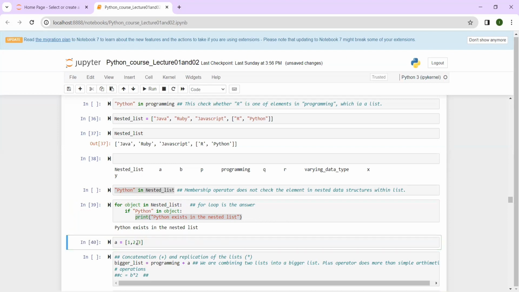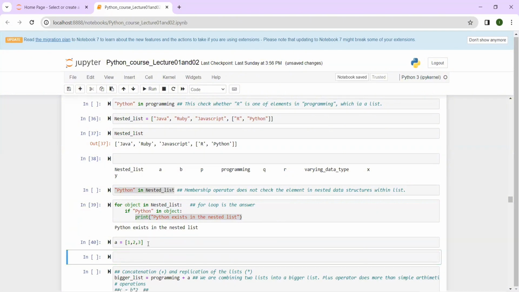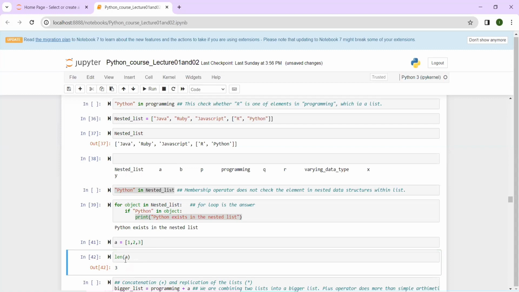Okay, this is a list. All the elements are of the same data type. Its length is 3. How do you know the length? Let me show you quickly. You can use the len function, len(a). If I run this, len(a) will give you the length of the list. So len takes any iterable. Lists, tuples, dictionaries are iterable. Sets are, I think, also iterable. We will study it.